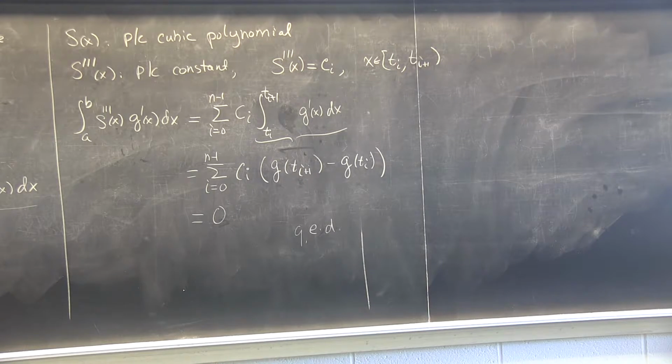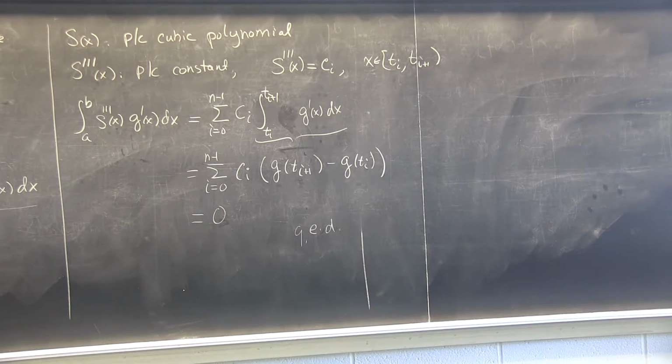Is it nice, the proof? Okay, allow me to indulge myself and say a few things that might sound very strange. So what does it mean? The claim, your claim. So you have this function. You have a cubic spline which interpolates a function f, and then g is the error, right? So in the end, what do we show? We show that the error's second derivative times the spline's second derivative, integrated from a to b, is 0.